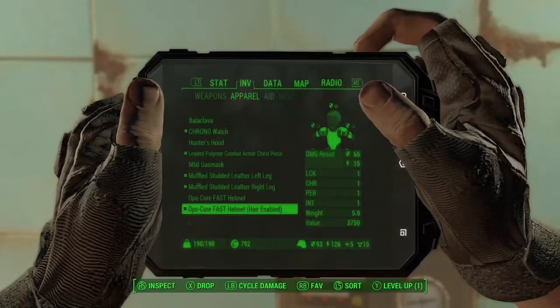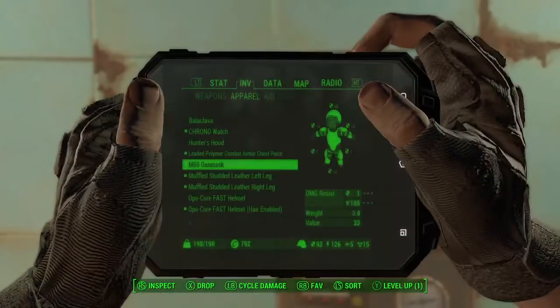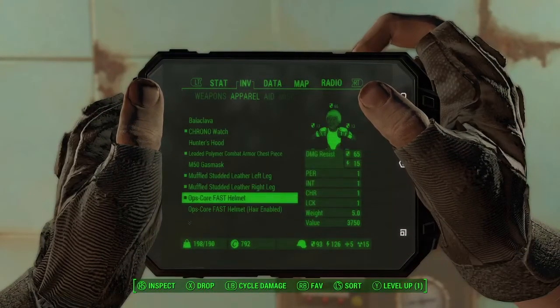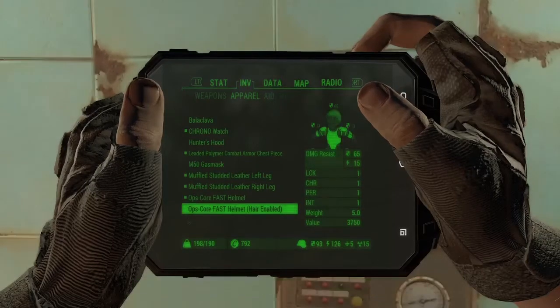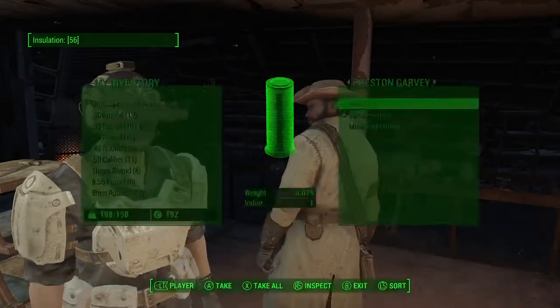Okay, this is the one that we equipped. It's the hair enabled one. Now, can we equip black on top? Nope. We'll just use this one. Okay, this we'll put on Preston Garvey. Make him look sick.